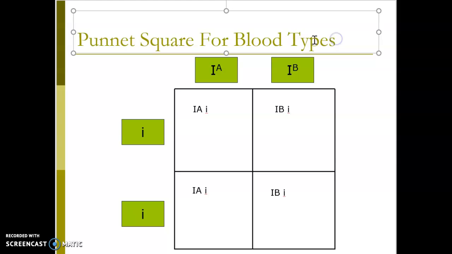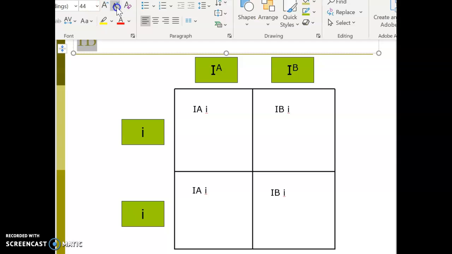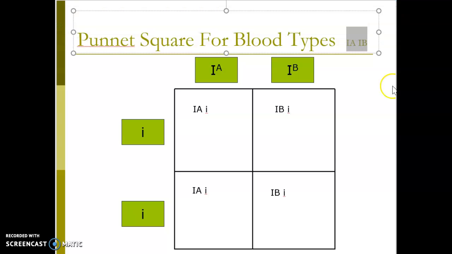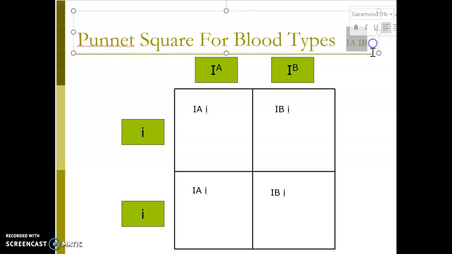So if I came home from the hospital, I'm just going to type this up here. If I came home from the hospital with a child that had type AB blood, like my husband does, so here's my question. If he has type AB blood, let me make that a little smaller so it fits. Okay. So did I have loose morals and cheat on my husband, or did I get the wrong baby?